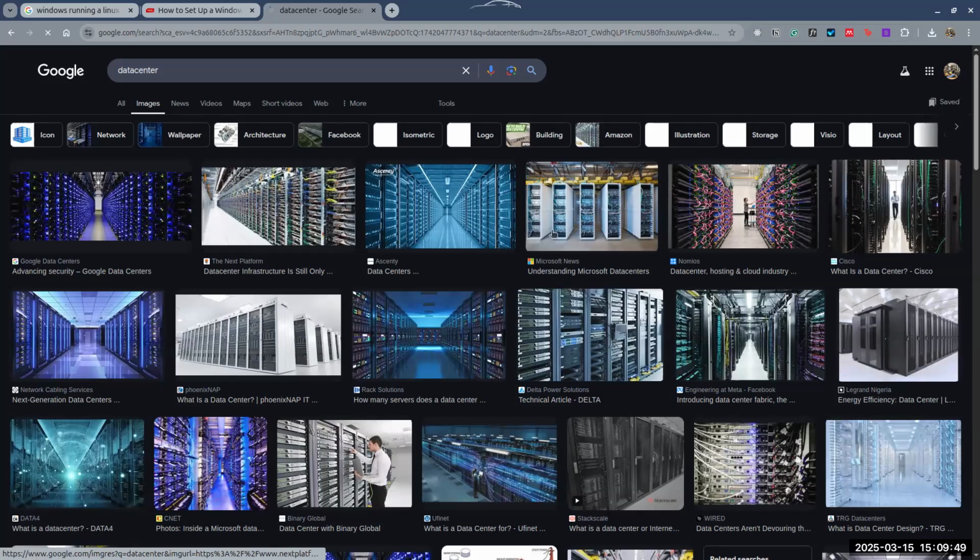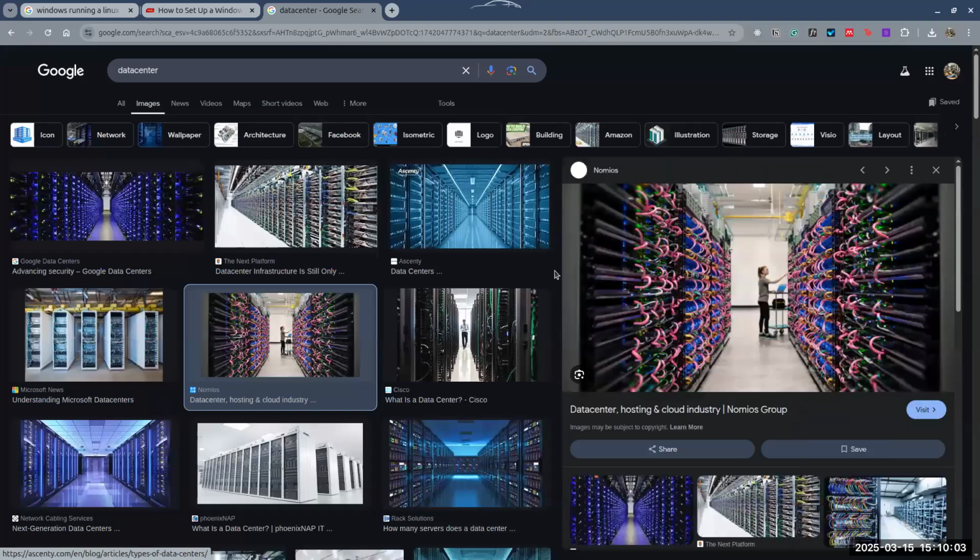So these are data centers. In all of this image, you see lots and lots of computers or servers or networking equipment, right? Let me pick this one. Let me try to bring this one up. Good, right? You see networking equipment, you see servers, you see storage, you see all of these things.